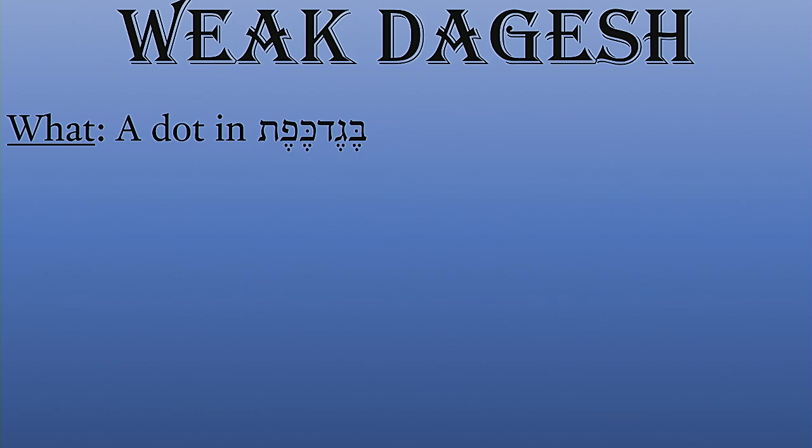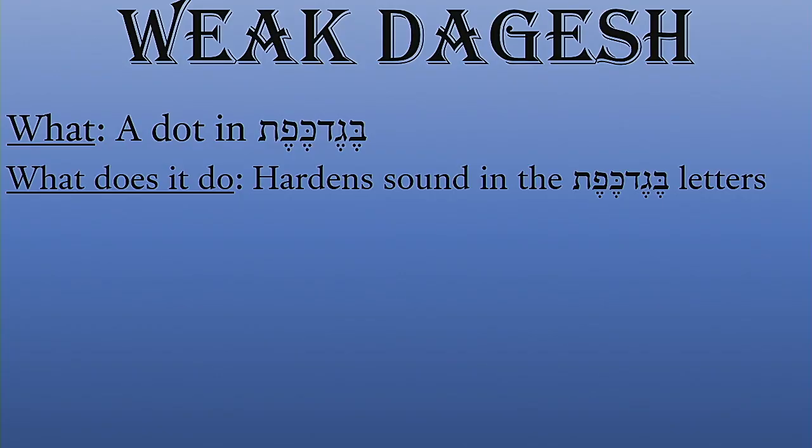And one of the ways to help memorize this idea has been to create the statement beged kefet. It's an invention. It means that the clothing, beged, is bound, kefet. It's just something to help us memorize this type of dot. Then the next question is, well, what does it do? It hardens the sound of the letter. And so that's why we make a distinction between ba and va, depending on whether the dot is there.